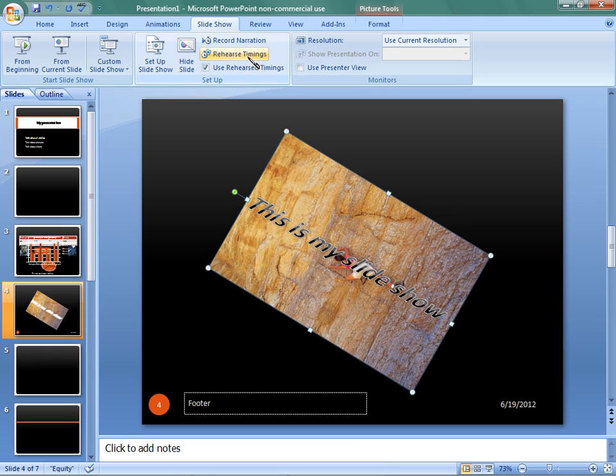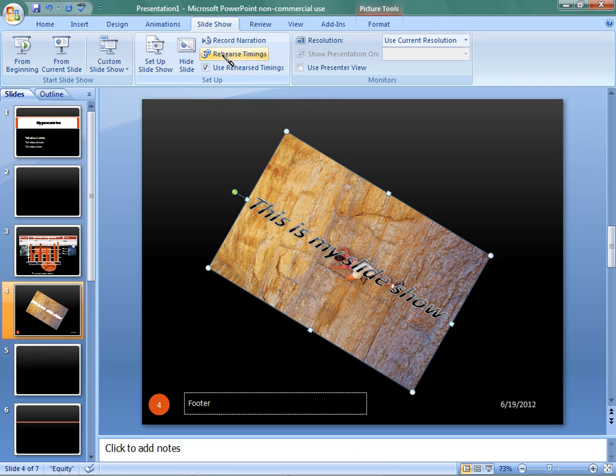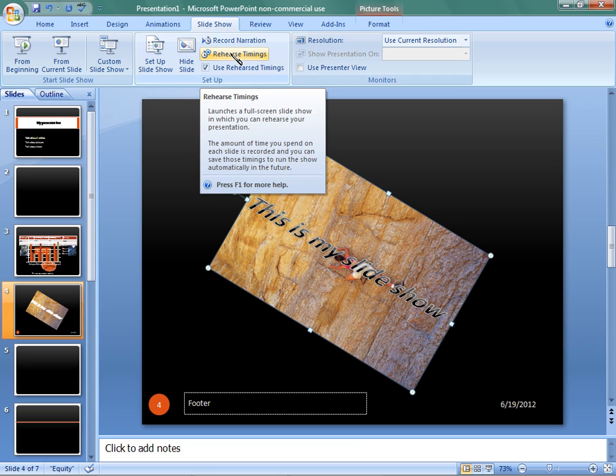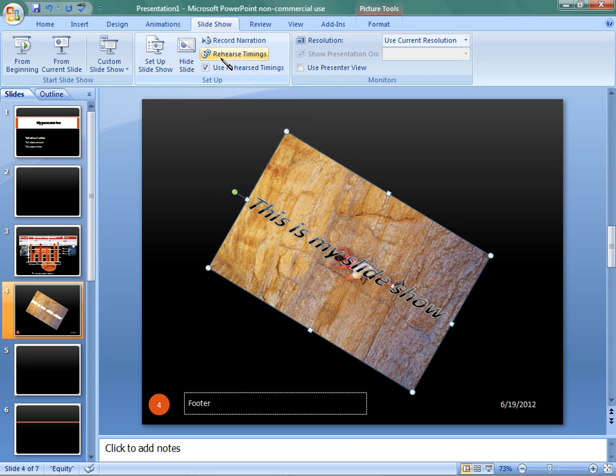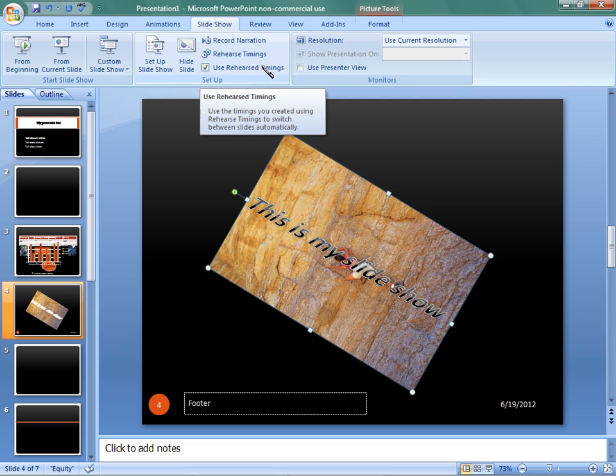You just hit start. Rehearse time, that gives you practice time so you can see how long you want your slides to go. Some slides might take you a minute or two to go through. Some slides may only take you 30 seconds to go through, so you gotta rehearse your times, and then you can insert your times. This is just setting everything up, how to do things.